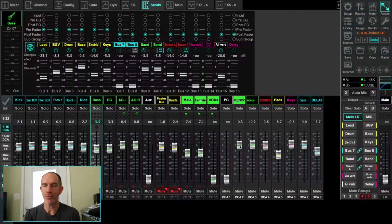And think about your drums. If you just need your drums to be softer and you've got 5 or 6 mics, you don't want to try and get them and move them all down. You can just use a DCA. I've got a DCA down here for drums that will just turn my drums up or down in terms of volume level.